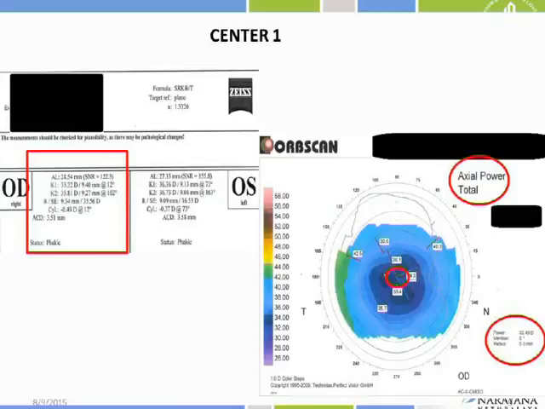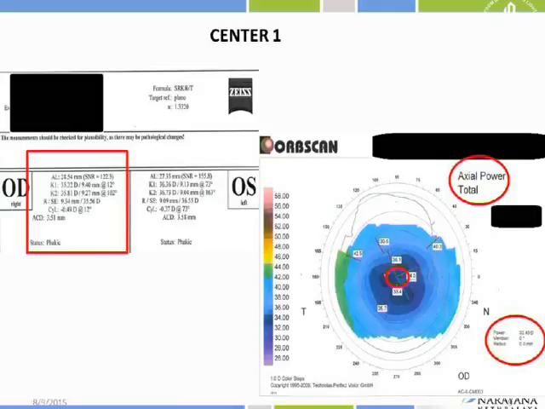Now, I'm not disputing that a topographer is required. Of course, in ophthalmology there are 2 schools of thought. One, people will split hairs and say that it has to be accurate to 0.00, emmetropia. There's another school of thought that says 0.5 or even 1 diopter of myopia, the patient is still happy. So it depends on which school of thought you belong to. And I'm trying to make this talk easier to understand for those people who probably don't have access to a topographer, who are staying in a place like PVP and who don't have an OPD-Scan or a Pentacam. What do they do? So yeah, this is center one.